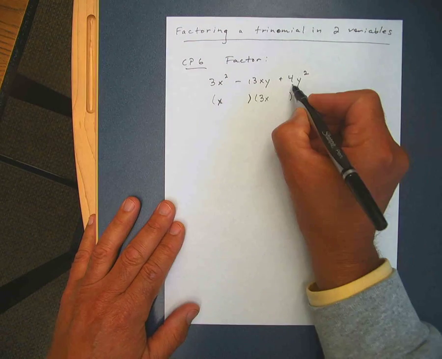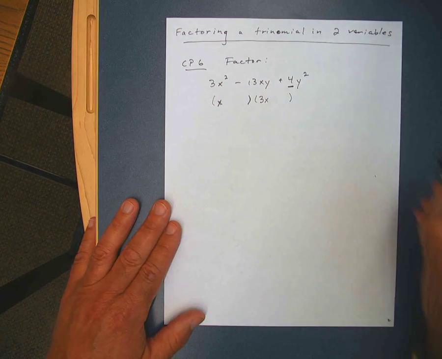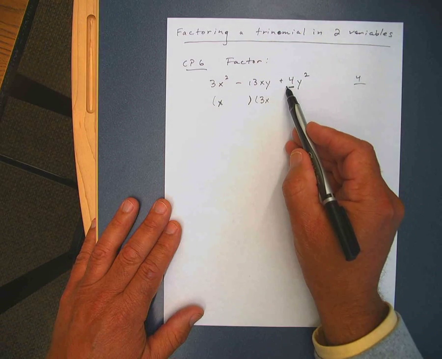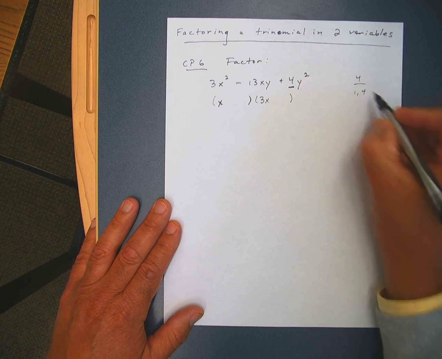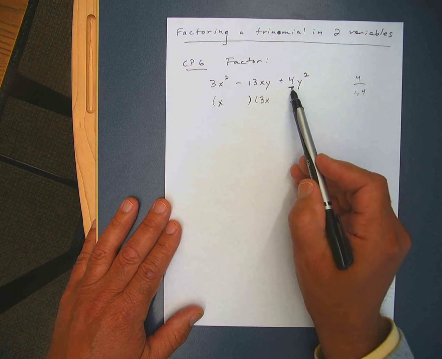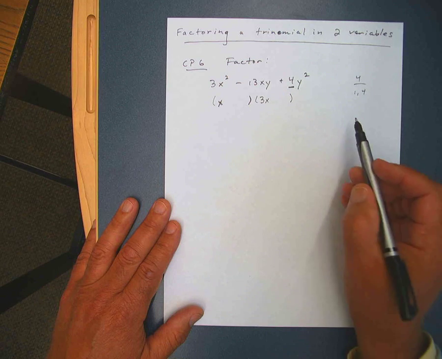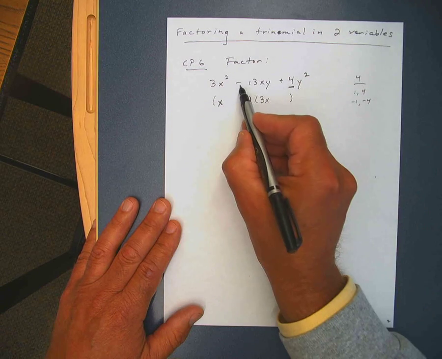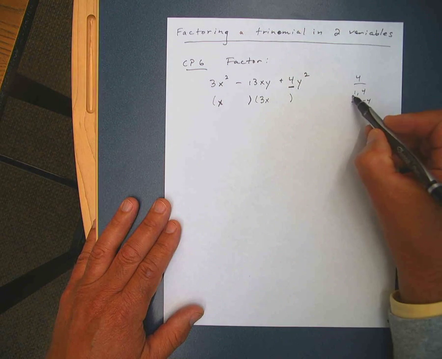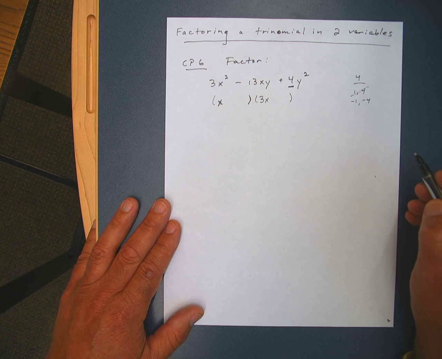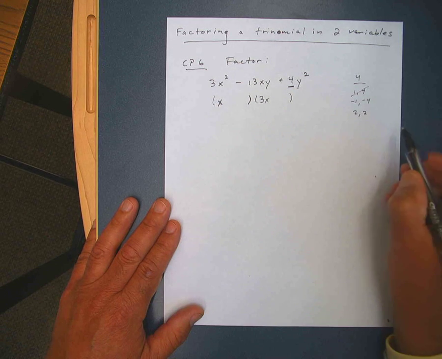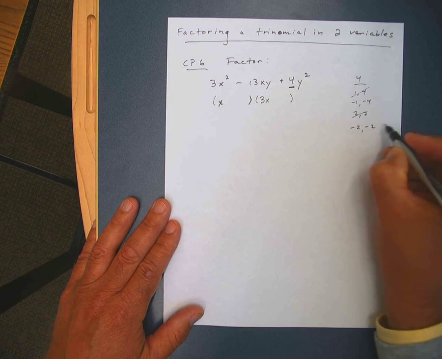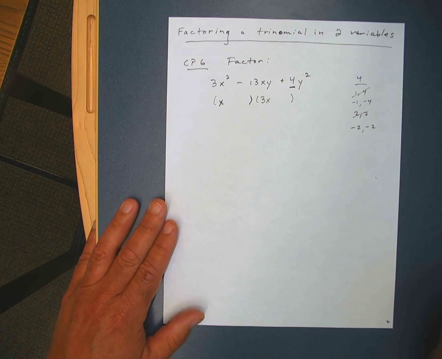Now I'd like to look at the 4 and the factors of 4. The factors of 4 are 1 and 4. The other possibility would be -1 and -4 to give you that. And actually, it's going to have to be something like that because that's the only way you're going to get a negative middle term. So we can discount this possibility right away. Another possibility is 2 and 2, but again, that would not give us a negative middle term, so we can discount that. -2 and -2 could work to give us a +4.